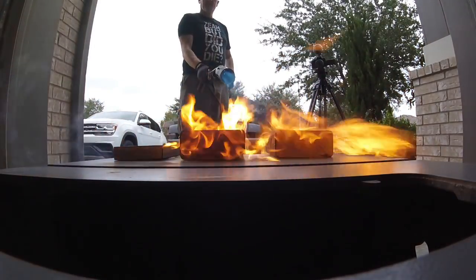But I did have a little setback. As a lot of you may or may not know, I accidentally torched my GoPro, and since then it has been behaving oddly. What I'm trying to say is I lost some footage. I know that it was recording, but the files were corrupted or something. I'm not sure exactly. I couldn't open them, they don't work. So I will walk you through some of the process.